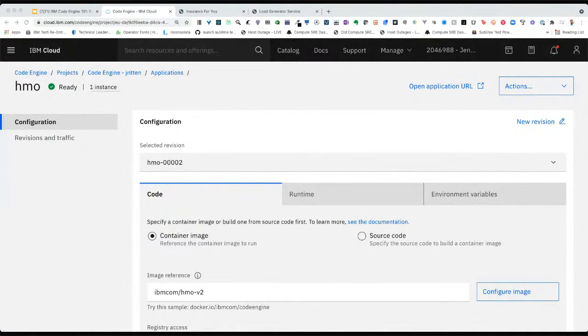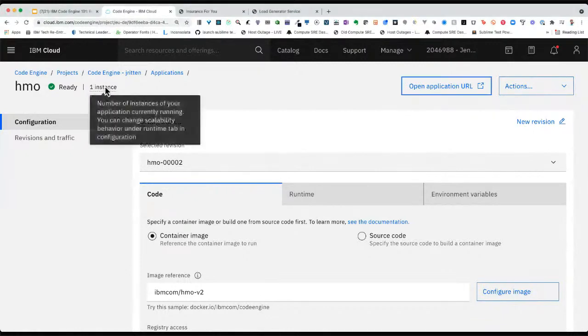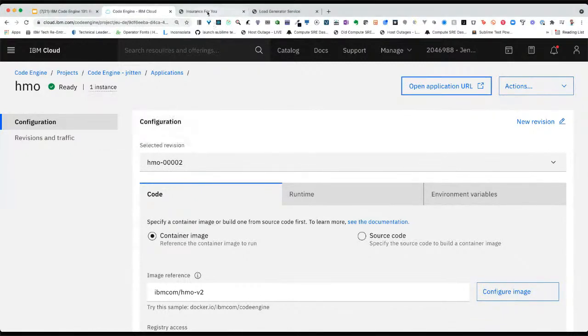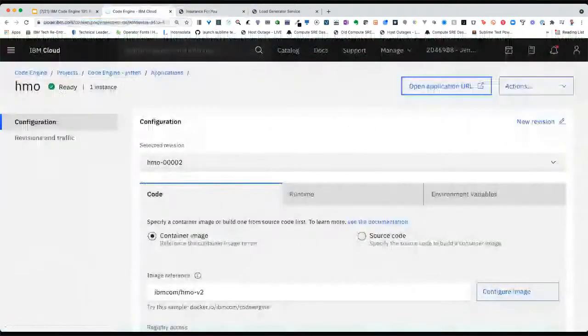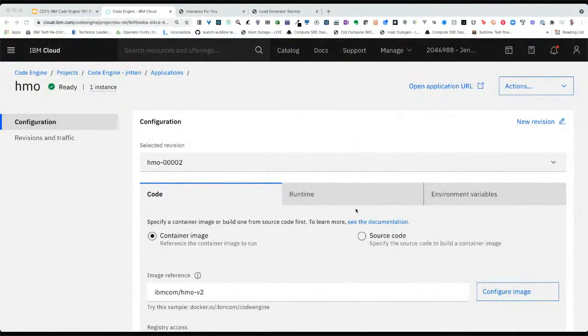So this is what we're talking about when we're talking about Code Engine performing a rolling upgrade. So it's transitioning all that traffic from the old version to the new version of the application when it's ready. So as you can see, the time it took me to tell you that, we're already down to one instance of our application, and it's our new V2. So all the traffic has been rolled over to our V2 of our application.